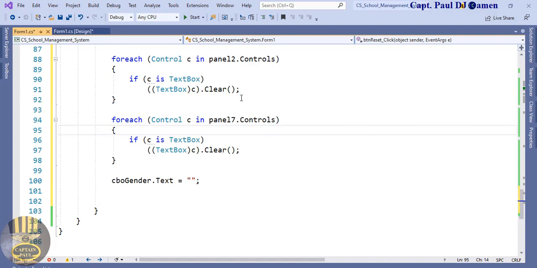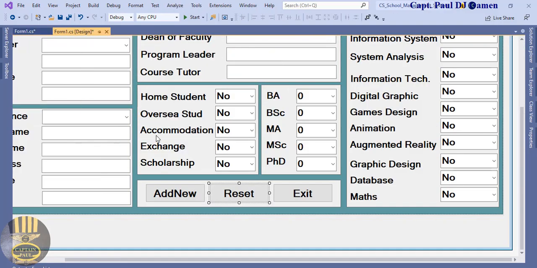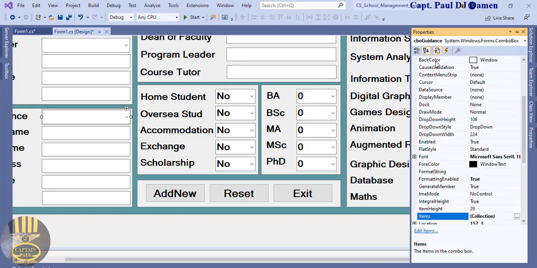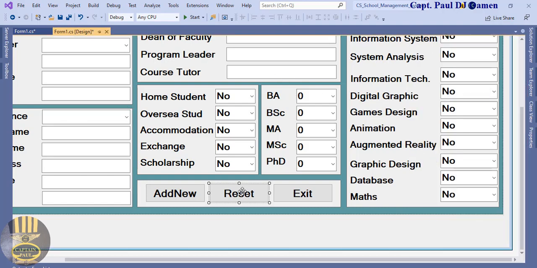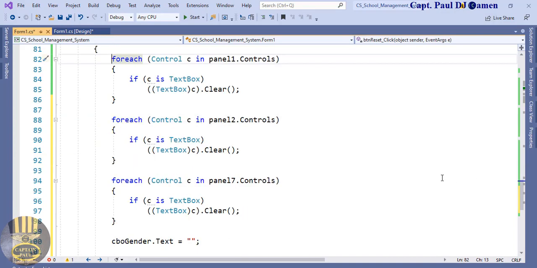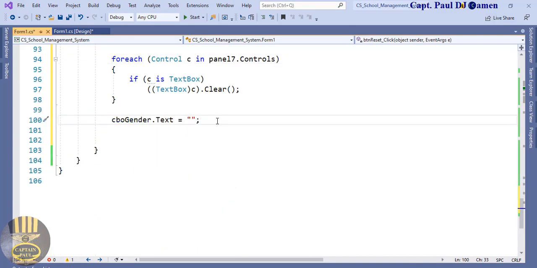Now we also have another one here, and another one here. This is guidance, and we have one in here. Come right down. That's for guidance, clear guidance as well.